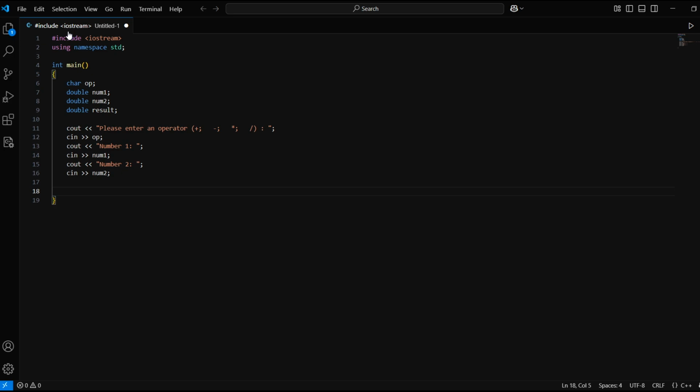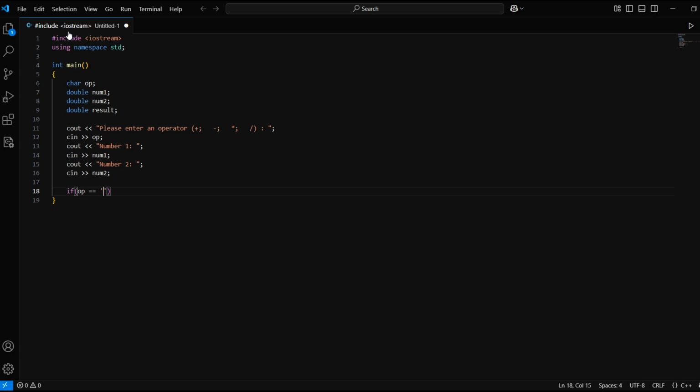We will now use if statements to see what the user entered. So if op is equal to, and when using a char you need those tiny quotation marks, it's not semicolons but these here, and yeah, that's different to an integer variable, for example.